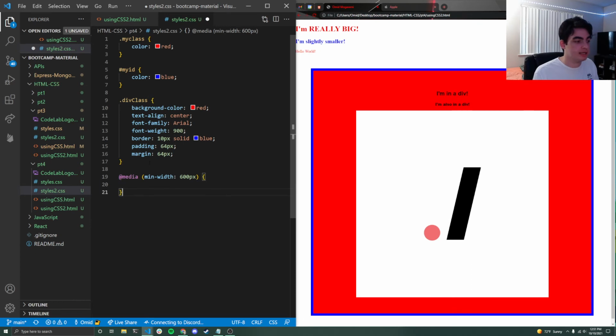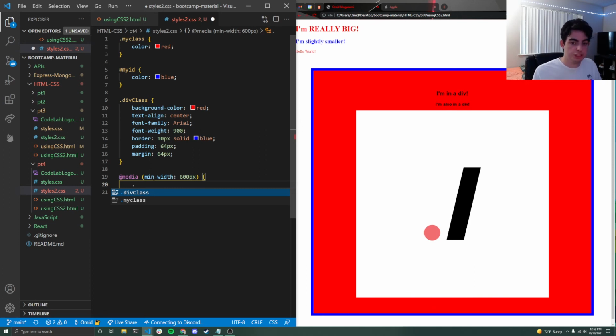Okay, and then now my brackets here to actually define my rule inside of. Note you could also do max width. So if this was max width, then it would say that so long as my page is under 600 pixels, okay? So that's that.